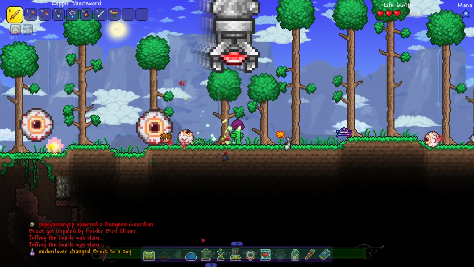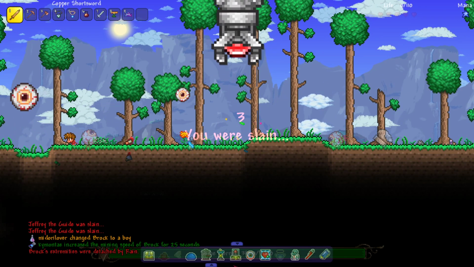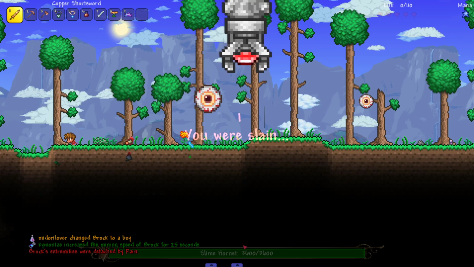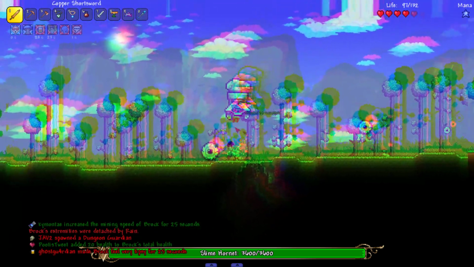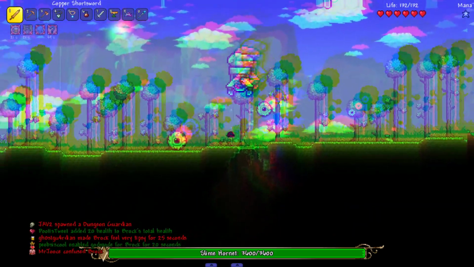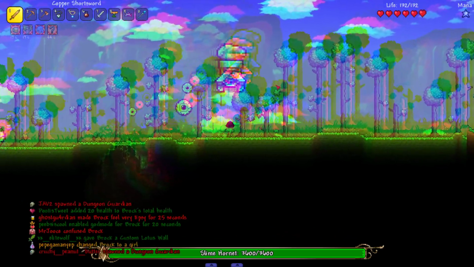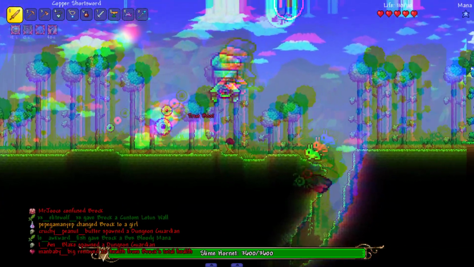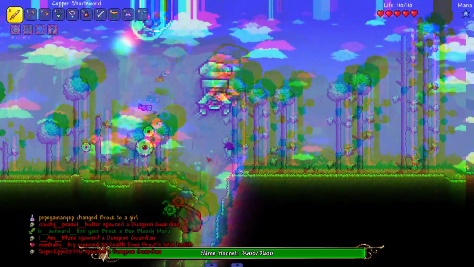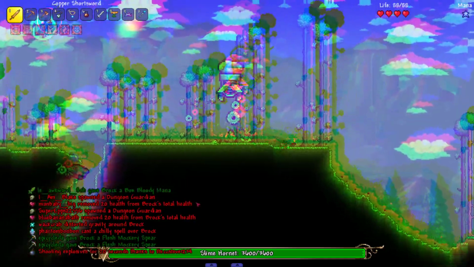I might be dead a couple times here at the beginning. It's all good. Just let it pass. What is this? What is this thing? Why is it like stand? Oh, is it a Nimbus cloud? Oh my god, my controls are backwards. This is terrible. Dungeon Guardian? I can't tell, I don't remember what I left on for the randomizer stuff.